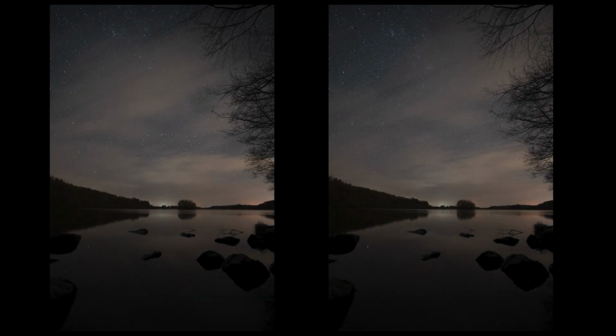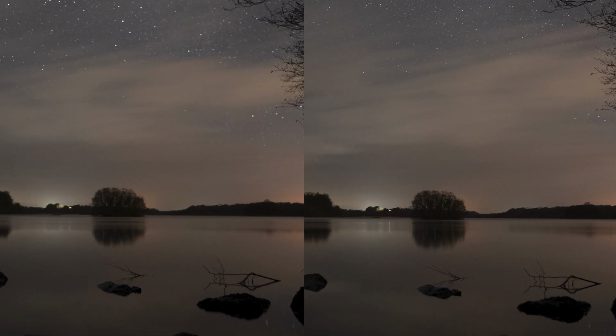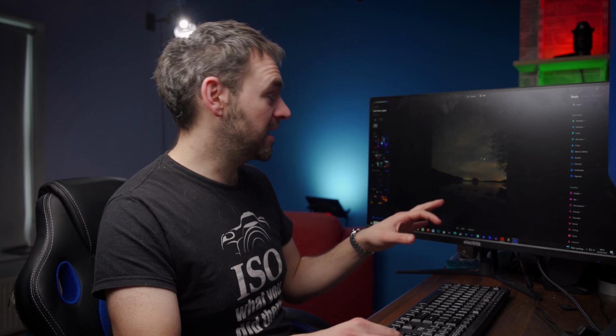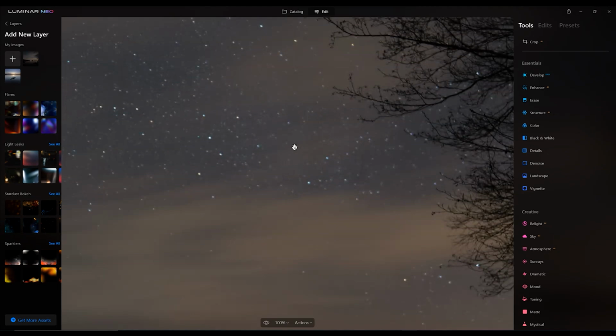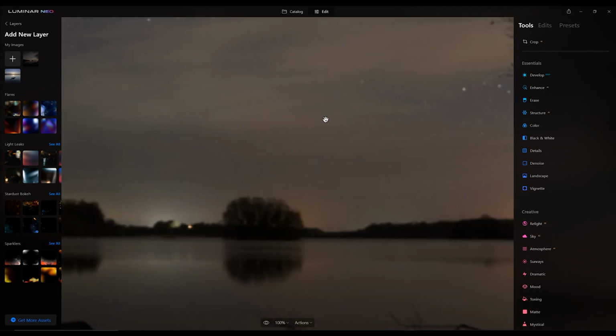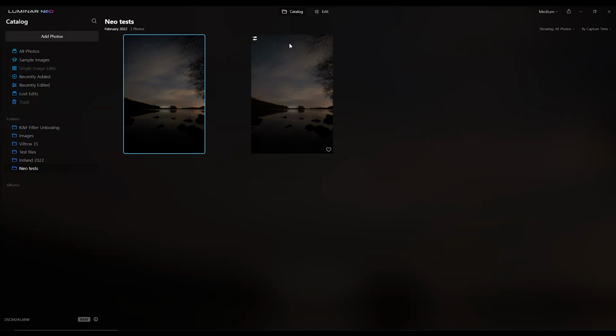So last week I was over in Ireland, wasn't there for doing photographs, but I had the camera with me anyway, and we got like half an hour of clear skies. I went down to the local lake and took these two pictures with stacked focus, specifically because I knew I wanted to use layers and stack them together. Ten minutes later, it had clouded over. So they're not the best pictures, but I've got this photo, which is focused on the foreground, and then this one is focused on the sky.